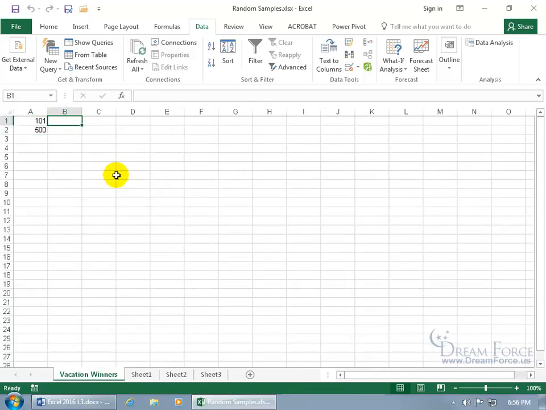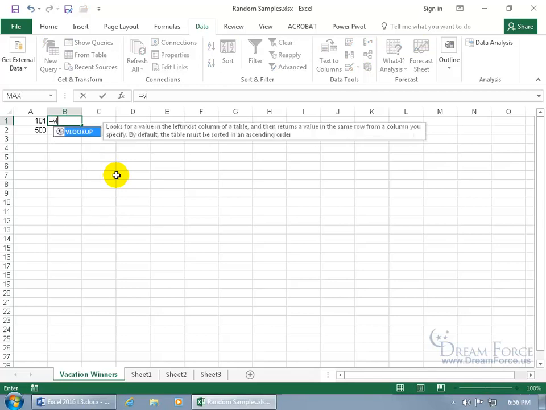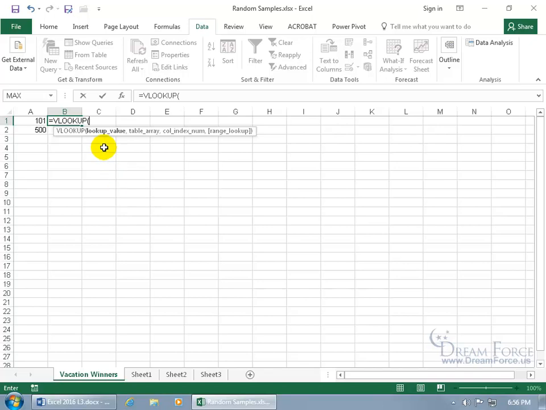And by the way, if you don't know anything about the VLOOKUP function, you can watch my training video on it, and assuming that you've seen it, let's go ahead and race through it really fast. Equals V, there it is, VLOOKUP. Hit the tab key to pop open the function. What value do you want to look up? Well, it's going to be the employee ID here, comma, to go to the next argument in the syntax.